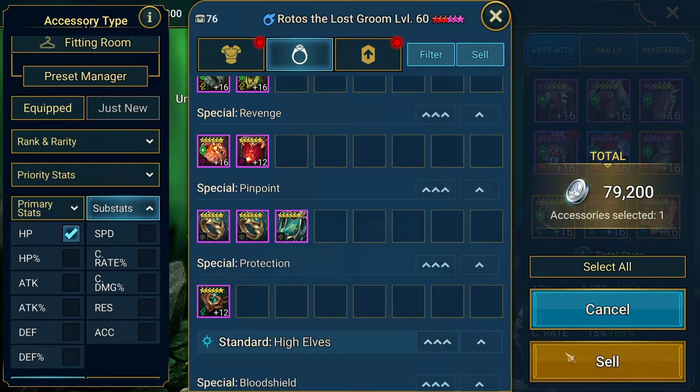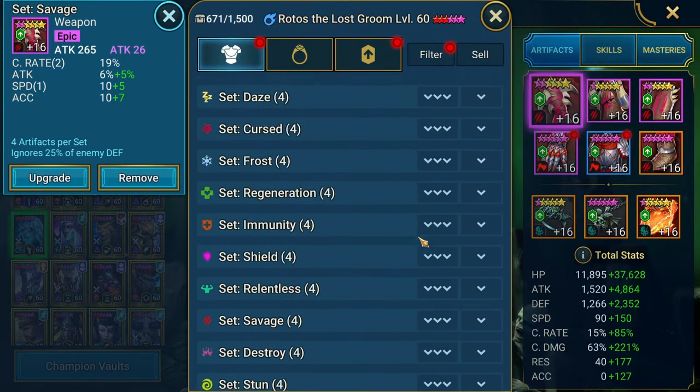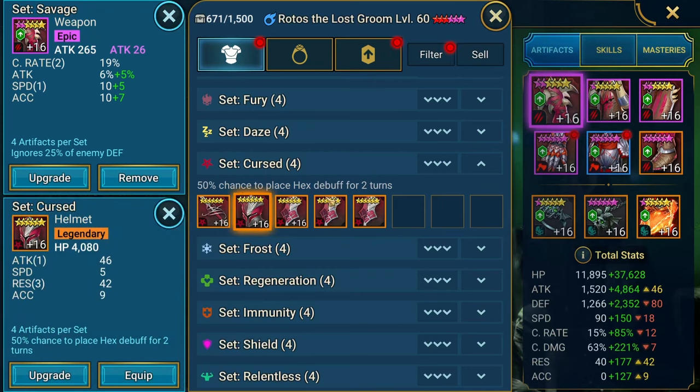Another example that I can think of is cursed gear. Cursed gear is another good example of something that you don't really need, and I don't really farm cursed gear, so you're gonna see there's not a lot. But cursed gear gives you a 50% chance to place hex, and you don't need accuracy for that. You can just place it. And you don't have to have the best stats for hex to be useful.